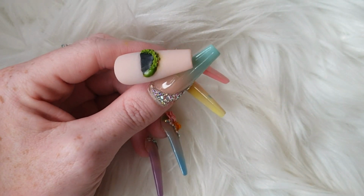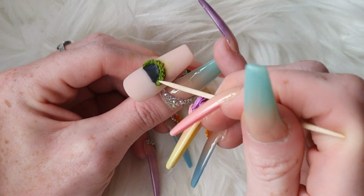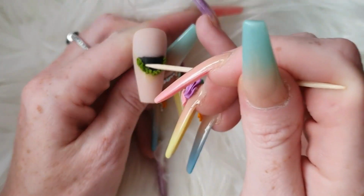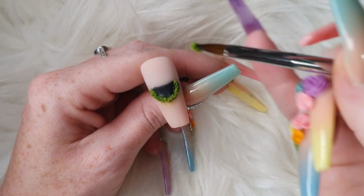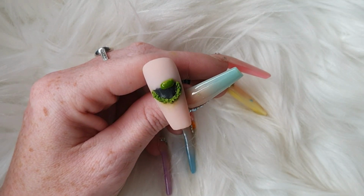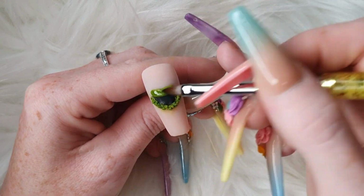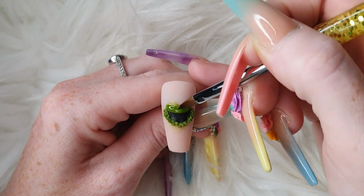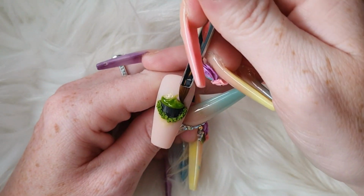So I'm just working in small beads, building up his bottom lip. This actually was my second attempt, because in the first attempt his head was massive. So I thought I'll give him another go, because he just didn't sit right with Almond and the Cookie Monster. Then coming in with more Petit Pois and Melon, building up his top lip, bringing it in just at the middle.